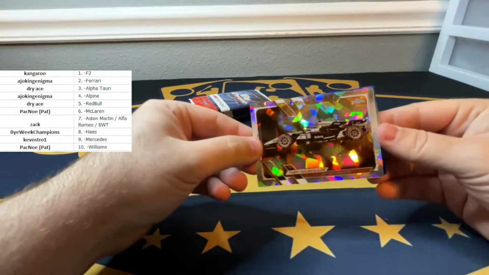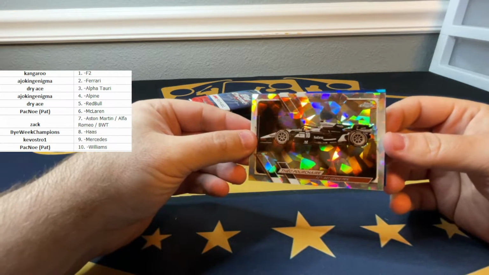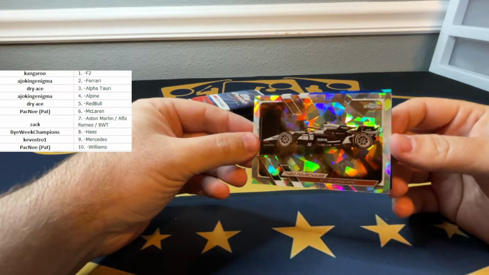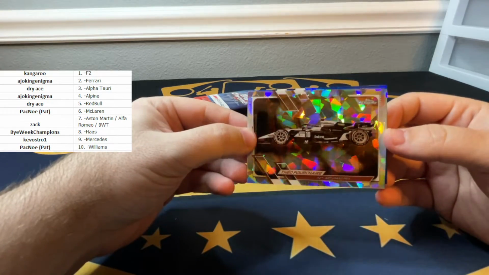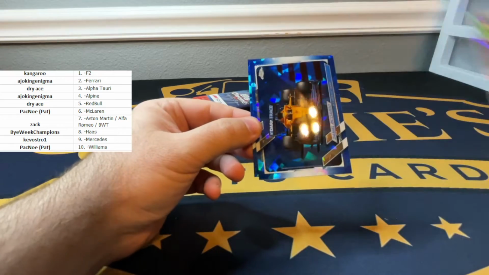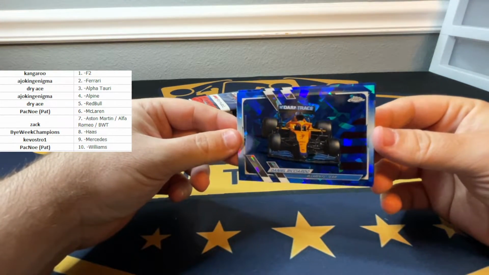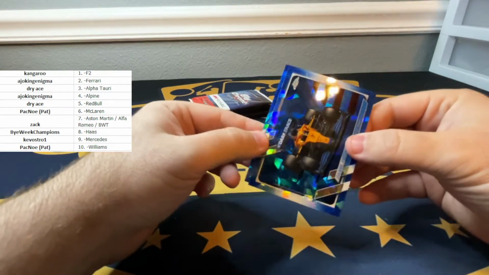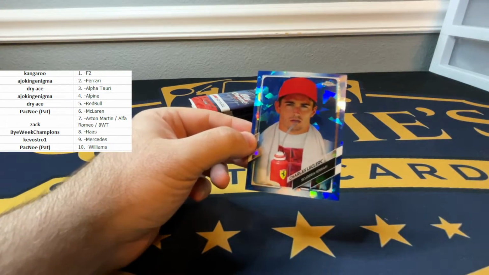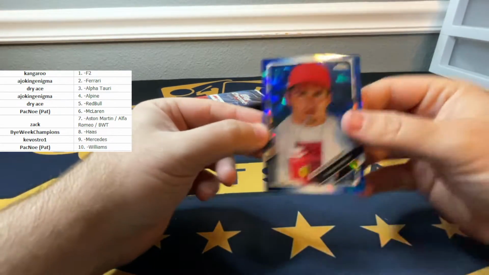Negative Porsche. We have a negative refractor Porsche for F2. Let's go into Kangaroo. Ricardo. And a Leclerc. Sippy Cup. A Leclerc Sippy Cup.